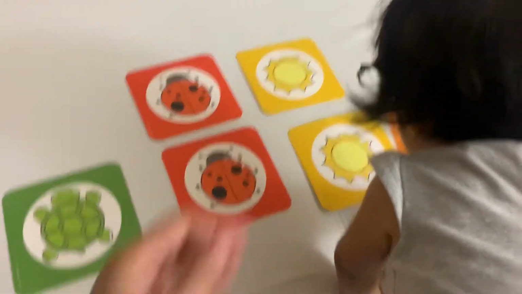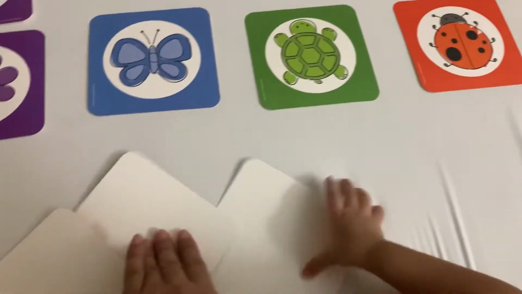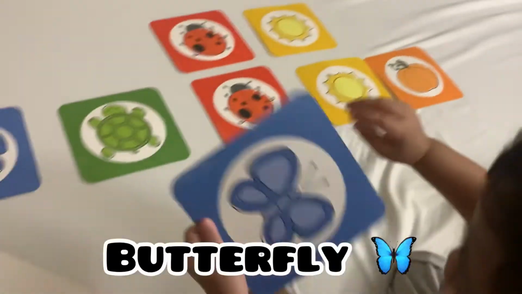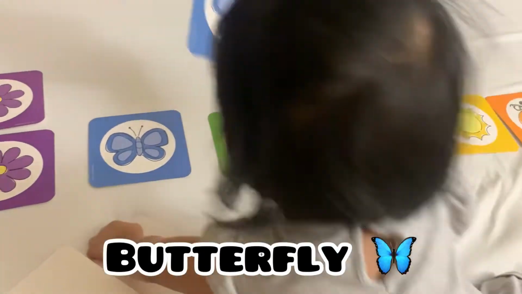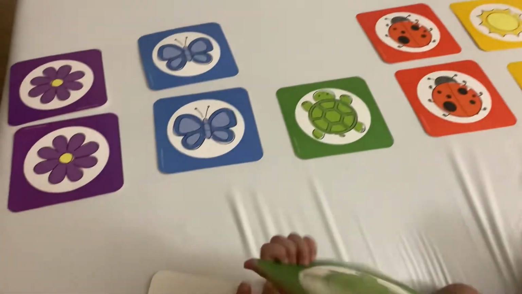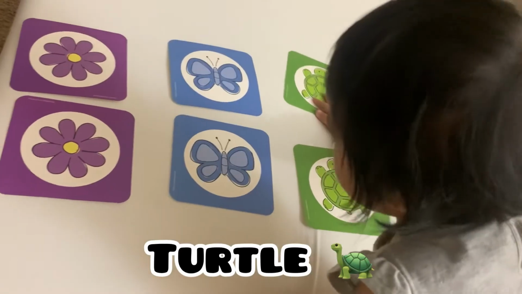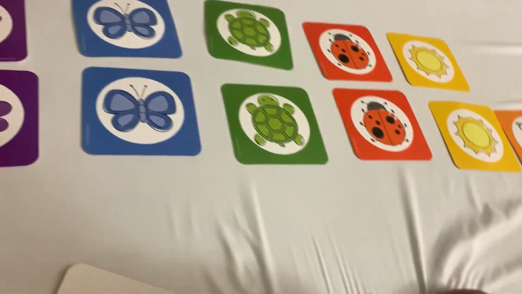Yes. Oh, next one. There's still how many? Where should you put the butterfly? Go look for a butterfly. Good job. Next one. Here, there's some more. Turtle. Open the egg. Next one.